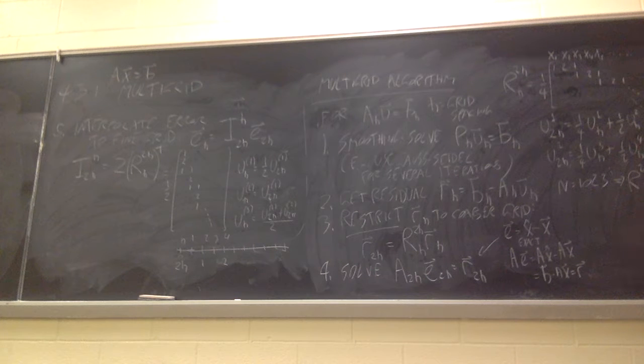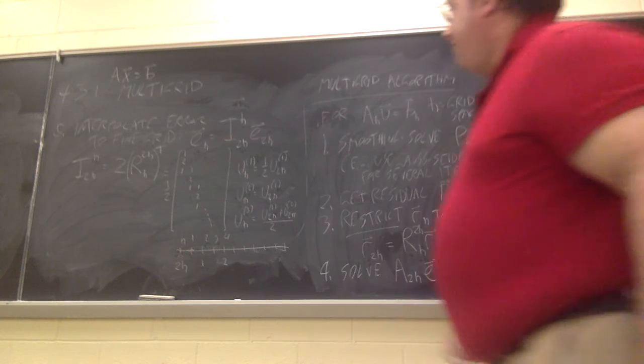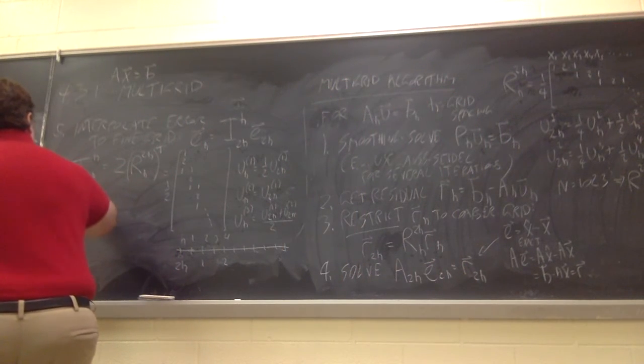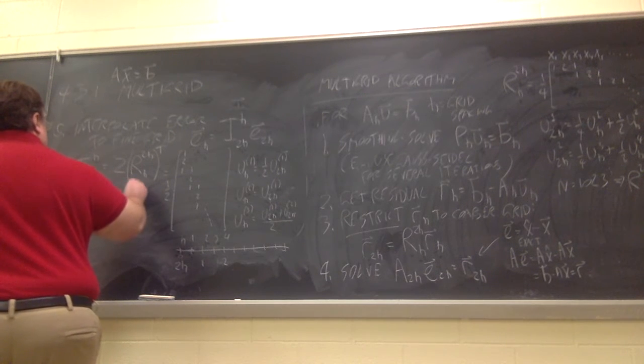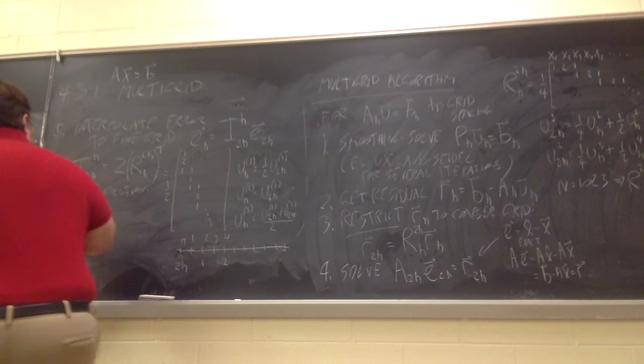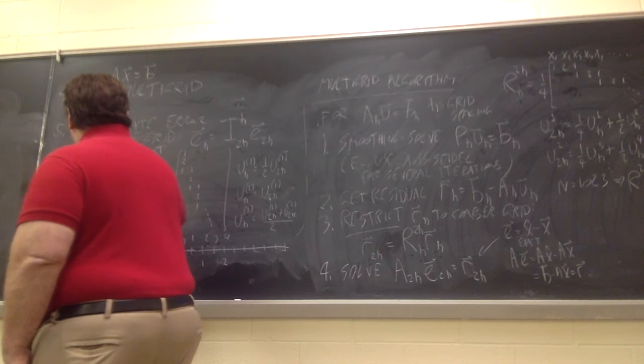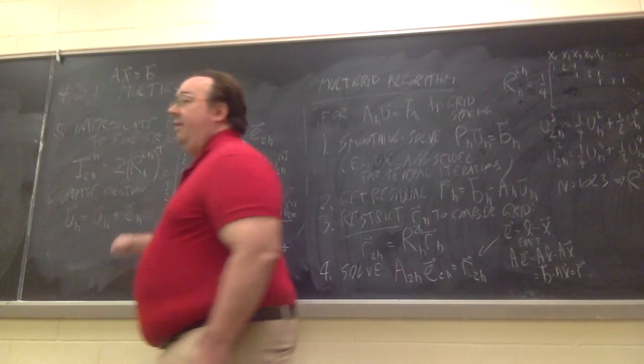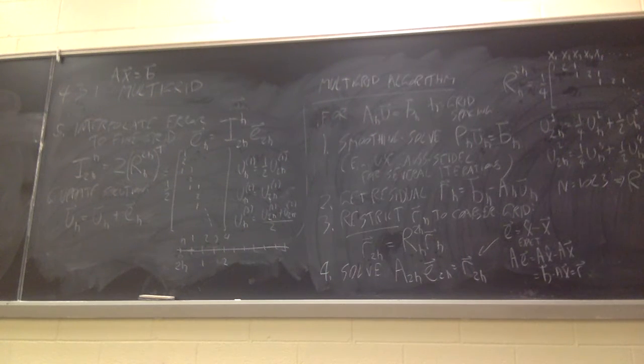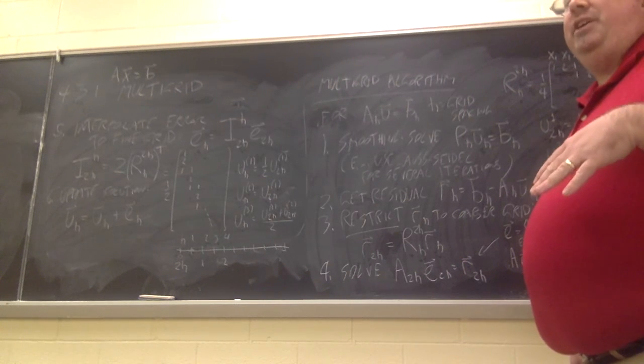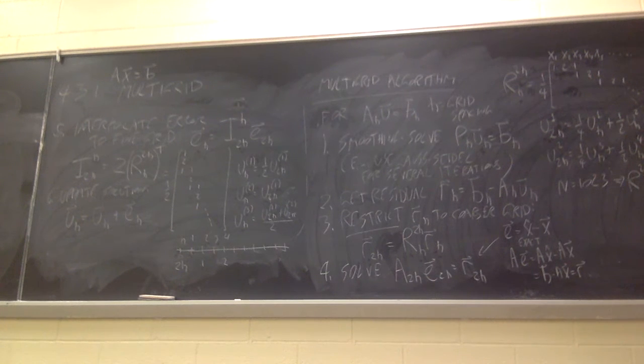Okay, so now the error that was first obtained from a coarse grid is mapped to the fine grid. Then the last step is the solution on the fine grid is updated with this error. We just had to get it back to the same grid on which it was defined in order to do that, because the solution, U, was never on the coarse grid, only the residual was.